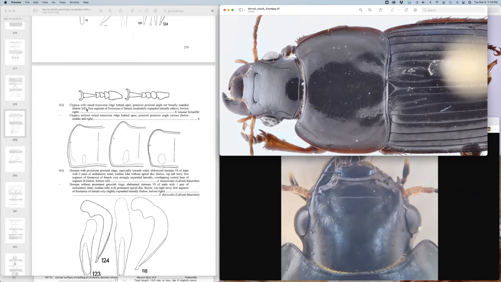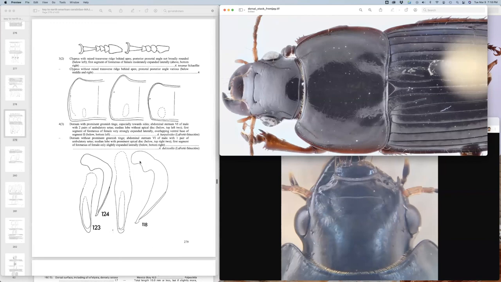So here we have, again, clypeus with a raised ridge for Texanus or without. Also, we can start to see that, oh, the pronotal shape is important for species. So here is the pronotal, the posterior angle here, not broadly rounded, or maybe it's various, right? We kind of have broadly rounded or maybe something like this. Well, in either case, we know that we don't have this transverse ridge. So this is great. We're lucky in our specimen that this is bringing us straight down to couplet four. So we now know that it's one of these two species.